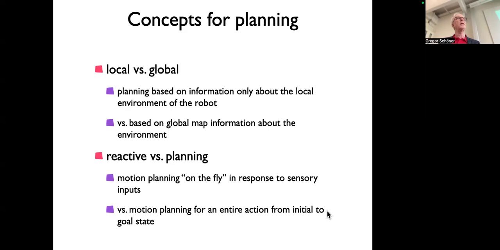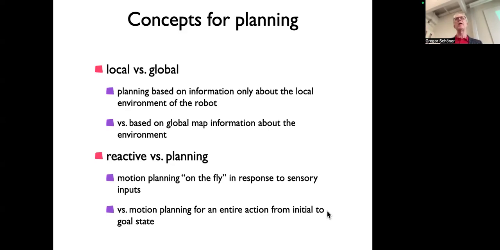Good question. Local really refers to sensor information. If you're in a warehouse, for instance, local might mean that you have a depth profile. In the ideal case, you might have a 360-degree depth profile, so you know the time of flight of your sensor until it hits the surface, but you don't know the layout of the warehouse. If anything is occluded, because there's a wall, a door you have to go through, or some objects that occlude something, then you don't know what's behind those. So you would always be planning just based on what you currently see. And that makes it not obvious how you achieve going to a goal if you don't see the goal.